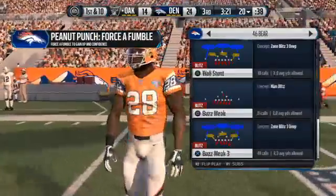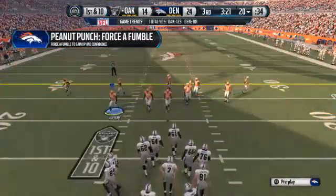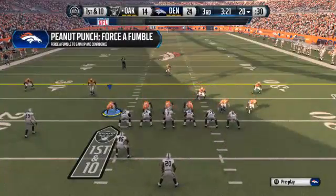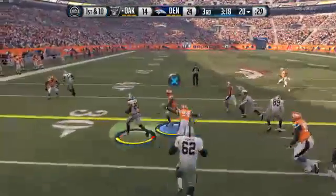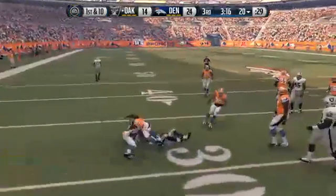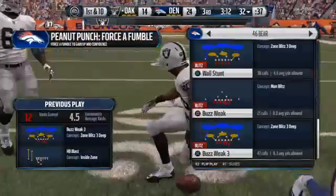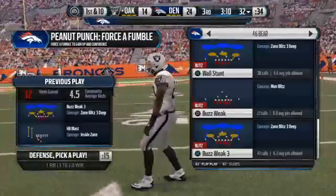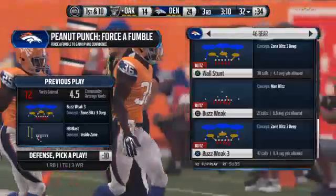The Raiders offense coming back onto the field here, desperately trying to avoid a repeat of their last drive when they had the quick 3 and out. I'll tell you what, if they go 3 and out again, you know what's going to happen? Those defensive players are going to be looking at them as they come off the field. You put this back out there already, so it's important to get a drive, give your defense a little rest. When you pick up first downs against the defense, they will get tired. That time, nice job by the offense getting the first down, even though they're losing here in the game.